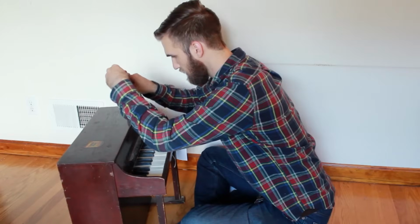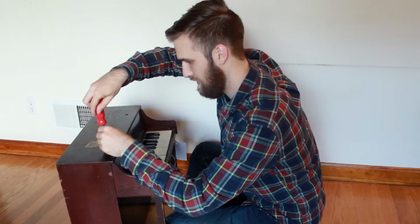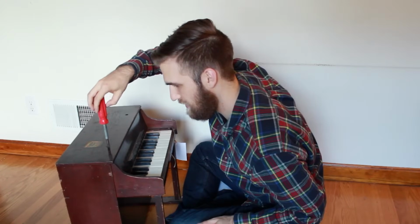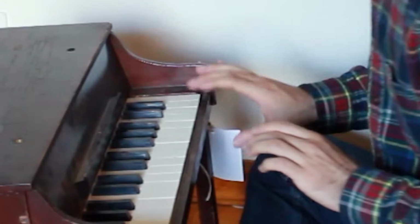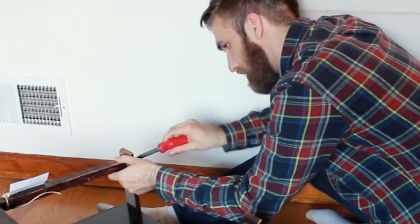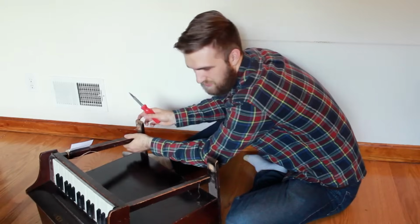Let's start by unscrewing the top. Uh-oh. I just heard something seriously dislodge inside. Now nothing's playing. Oh my goodness, these screws have not been undone in so long. All right, here we go.